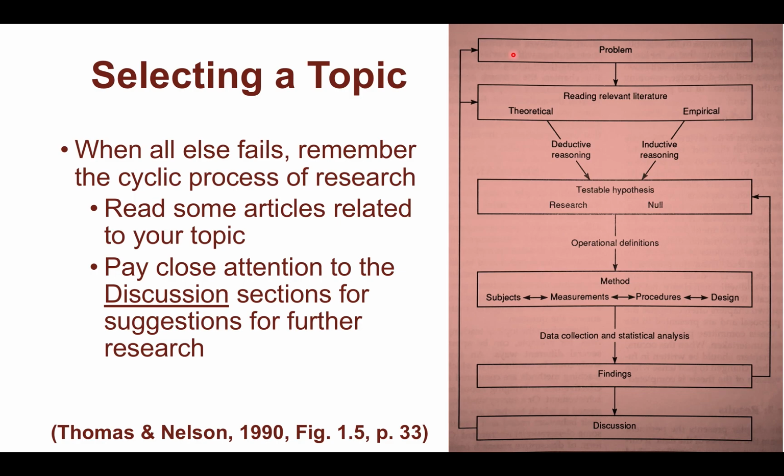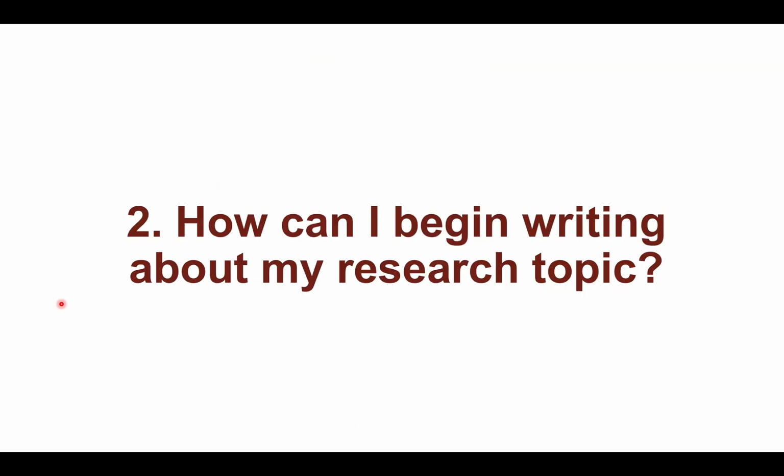You can use that to your advantage because in research articles, there's always going to be a discussion section in which researchers give suggestions for further research. So you can read articles that are interesting to you and figure out what the researchers who know a lot about this topic are saying is important for future researchers or future studies to look at in terms of that topic.